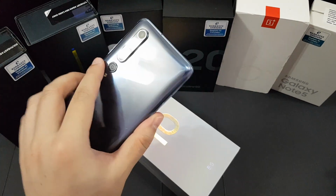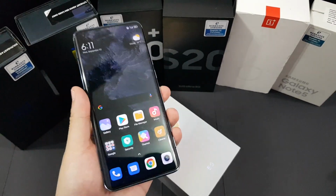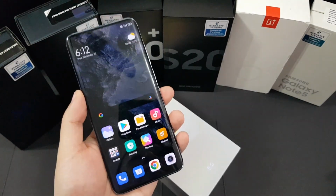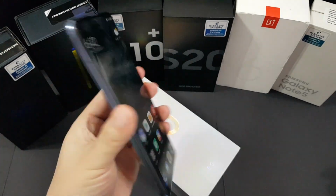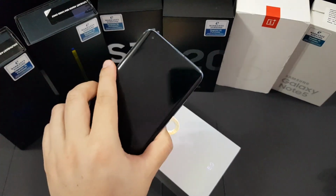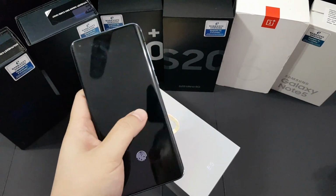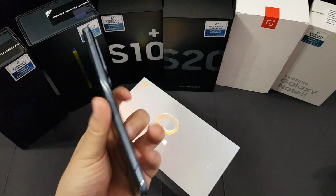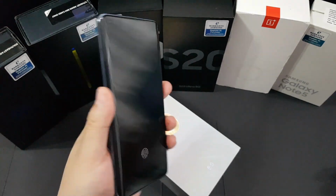Last 2 weeks, I actually got myself a Xiaomi Mi 10 which has the latest Snapdragon 865 processor for only Ringgit Malaysia 1999. So this is a great steal. If you can get this phone at this price, I would advise you to get this rather than the Poco F2 Pro or other mid-rangers at this price point. I've been using this phone for the past 2 weeks already, and I have some review about the pros and cons that I would like to share with you guys.